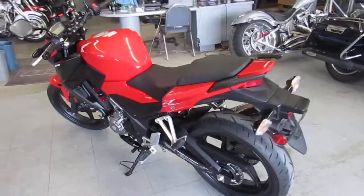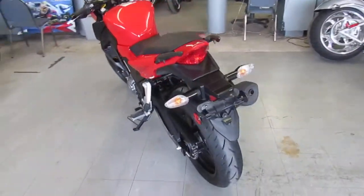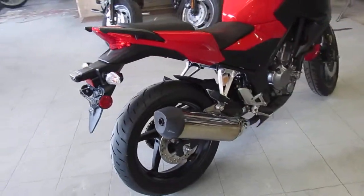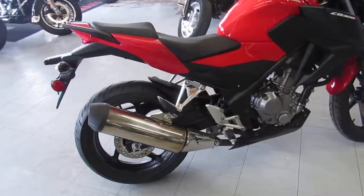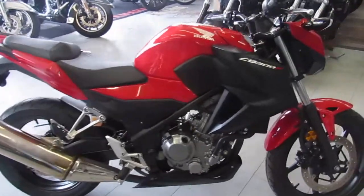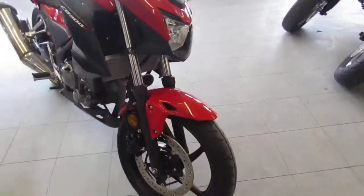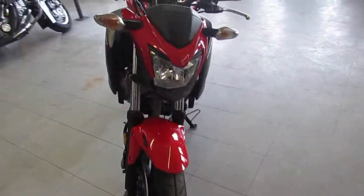We're doing a video on the 2015 Honda CB300. These are cool little bikes. This is a nice one. This thing's not even broken in — it's only got 4,059 miles. It's a perfect 10 out of 10. There's no dents, no dings, no scratches. This thing is flawless. I know the videos and the pictures aren't going to do it justice.